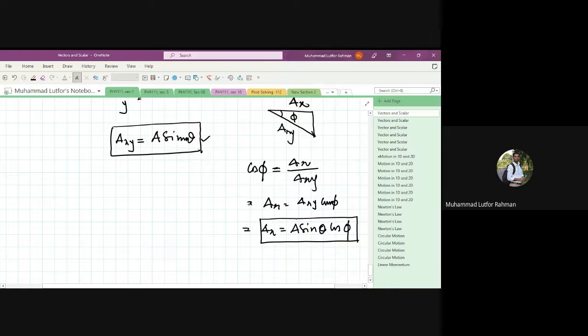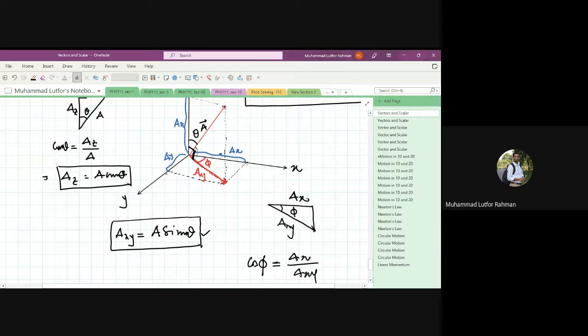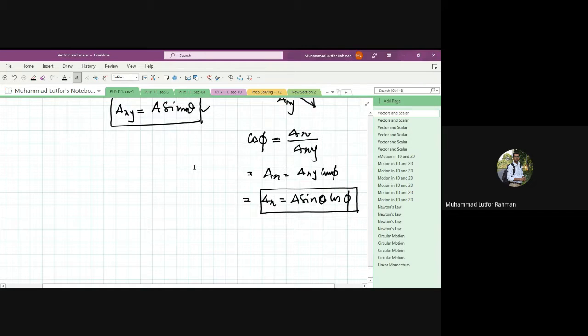Now what about the AY? In that case, I can write the AY, which is basically this one. You can say this will be your AY from there also, because I can shift that one from here to here, right? In that case, this angle is basically 90 degrees minus that, or you can consider over here is the same. It's not a big deal. You can consider this one would be 90 degrees minus phi, whatever you choose, because they are perpendicular. So that's why I can write it directly over here.